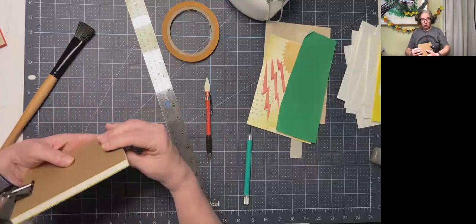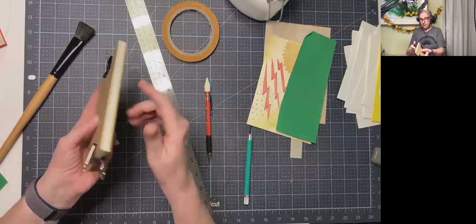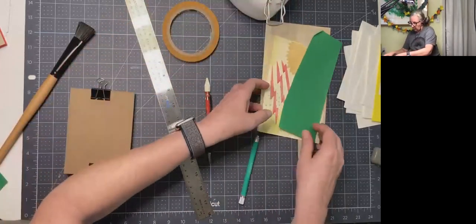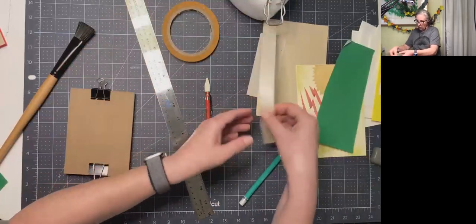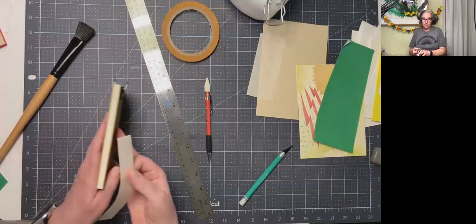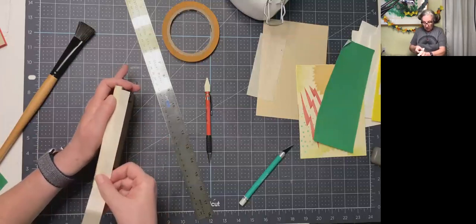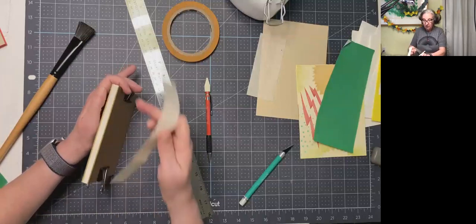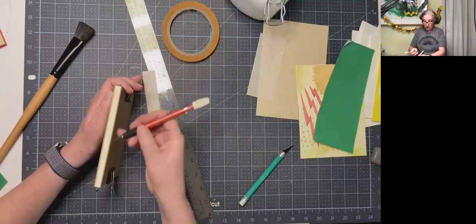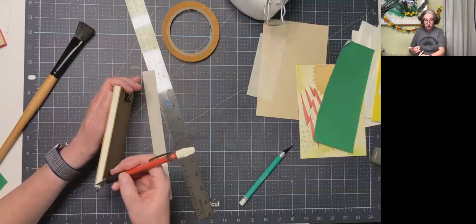So once you've got your folded edges lined up and everything looks good and flat, you can take your glue and glue up the spine. But oh, I know what I was getting ready to do. Before you do that, we prepped a little piece of Japanese paper. Now before I put the glue on, I want to cut down this piece that will be the size of the spine. So it's like a rectangle that is this wide and this long. You're cutting a little rectangle of Japanese paper that's going to cover the spine, and it needs to be the exact size.